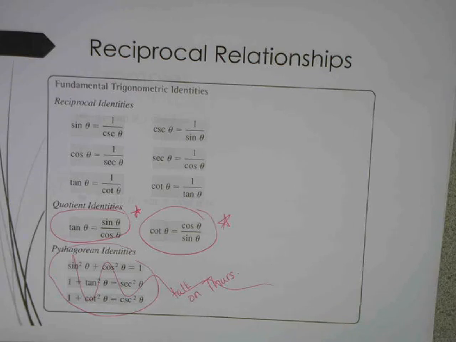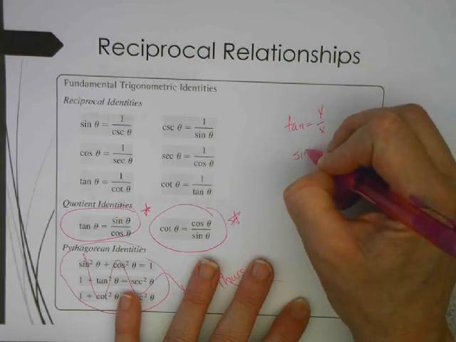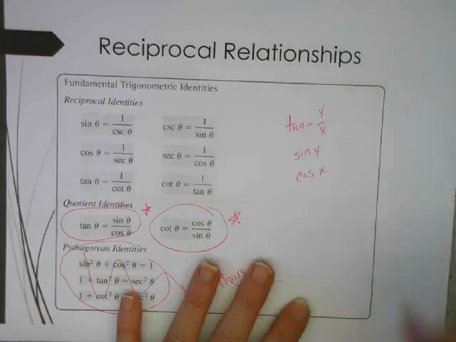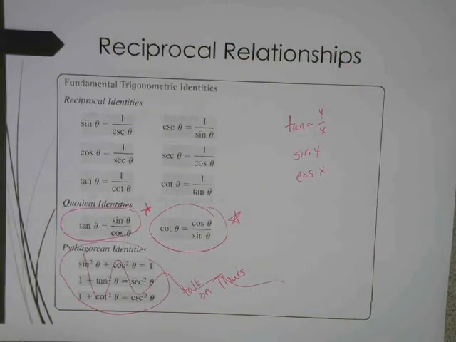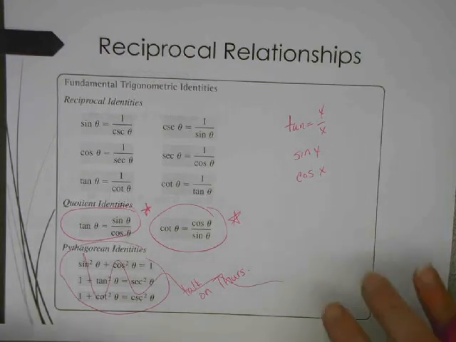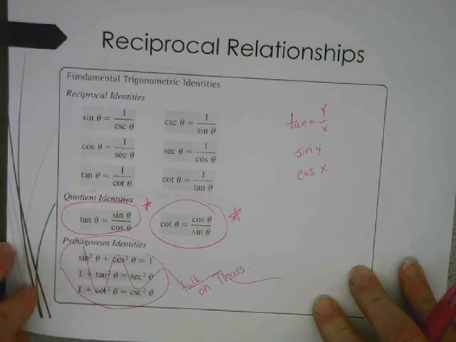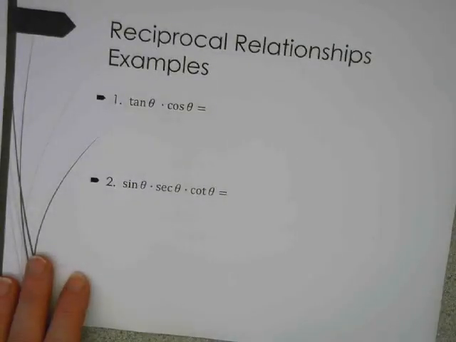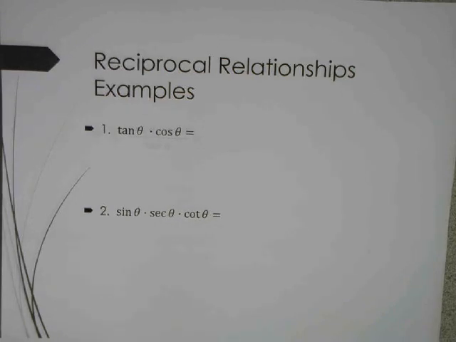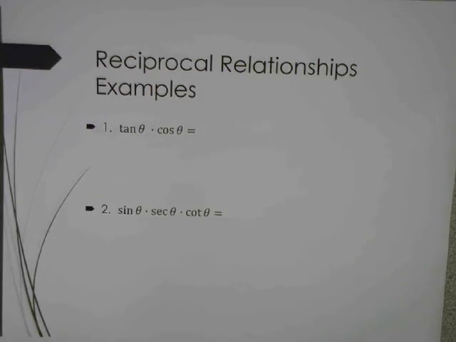Tangent is sine over cosine, because think about it. Tangent is y over x, sine is y, cosine is x, so it makes sense that tangent is sine over cosine. And then the cotangent is the reciprocal. We're going to use that a lot. Okay, so I like these. This is one of my favorite parts of trig. Don't ask me why. I think they're easy. So we are trying to simplify. All we're trying to do is get the answer to be 0, 1, or one trig function in the most case.